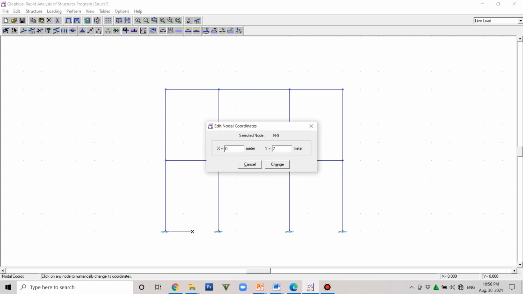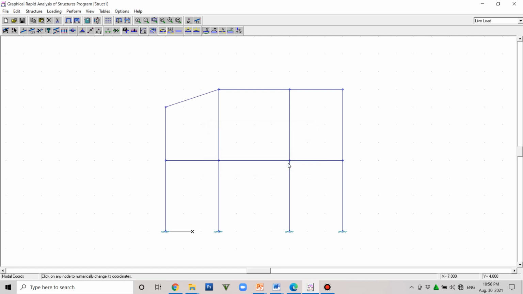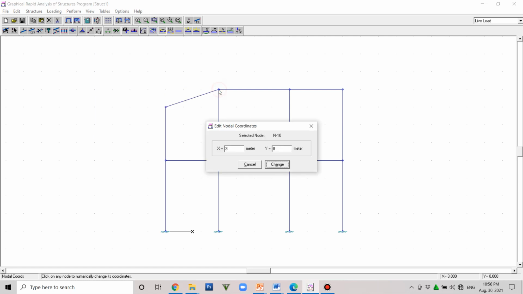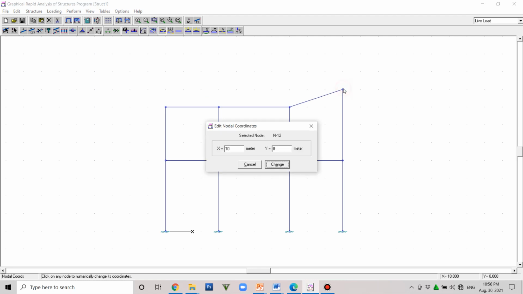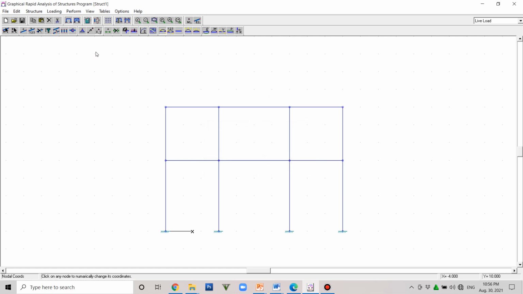So imbis na 8 yan, gawin mo 7. Okay, yan din dito, change mo lang yan. And this one. Okay, so yeah, we're gonna check that one. Meters na siya.